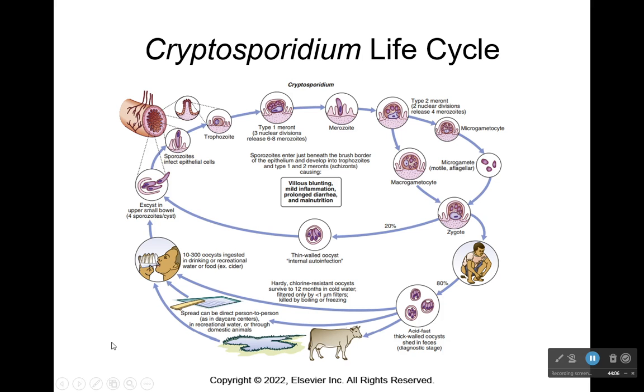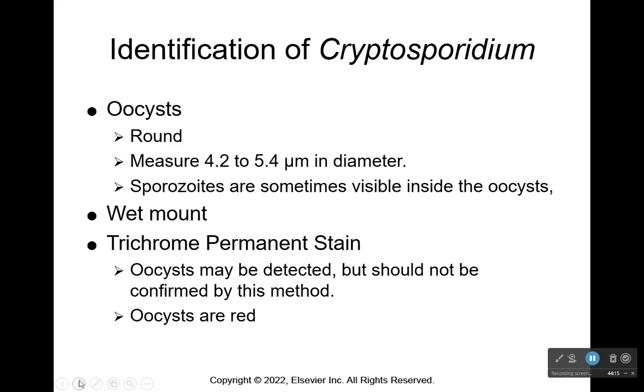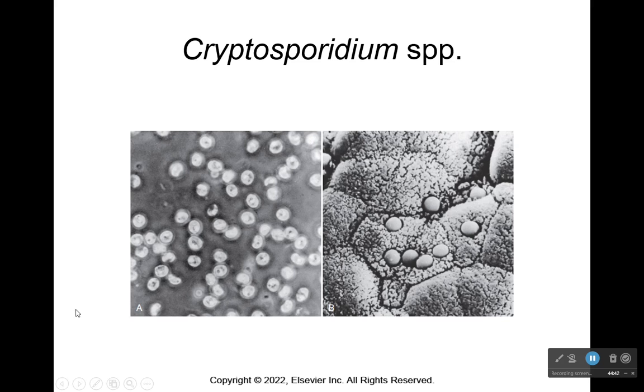This shows the life cycle, shows the animals, the environment, lakes, streams, and how that whole process works. So we can see the oocysts, the sporozoites, and yes, I had some descriptions written down for y'all, some definitions. I will get that for y'all that make a little more sense on these. We can see them in wet mount. We can see them in permanent stains. This is showing a picture of the Cryptosporidium in a stool specimen and in tissue.